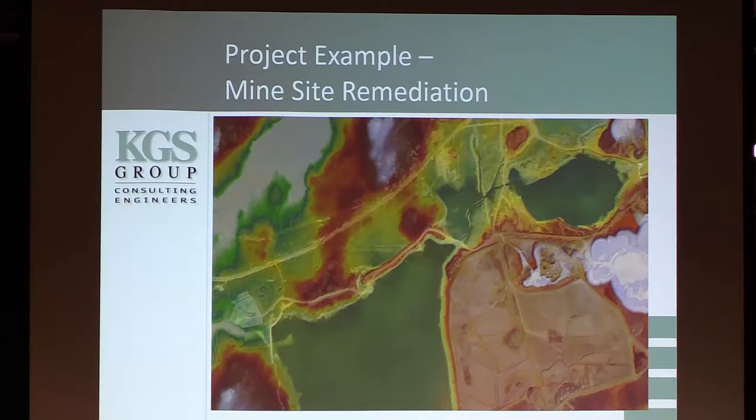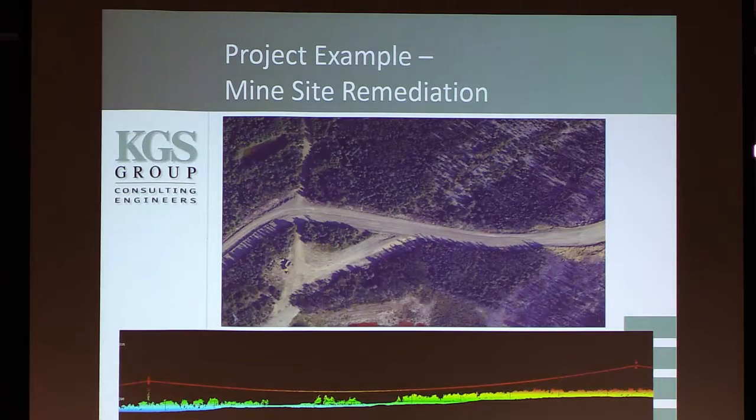However, because you've got the point cloud data there, even if you're only building a bare earth model and using maybe your ground points from the LiDAR, the other data still exists. So this is an example still at that same site where we were able to use the point cloud data to extract additional information. There was going to be a road realignment on site, and they wanted to ensure that vehicles were going to be able to safely pass underneath the transmission power lines that were cutting through. So we were able to go in and extract the transmission line data, also having the ground surface to be able to determine if there was going to be enough clearance.